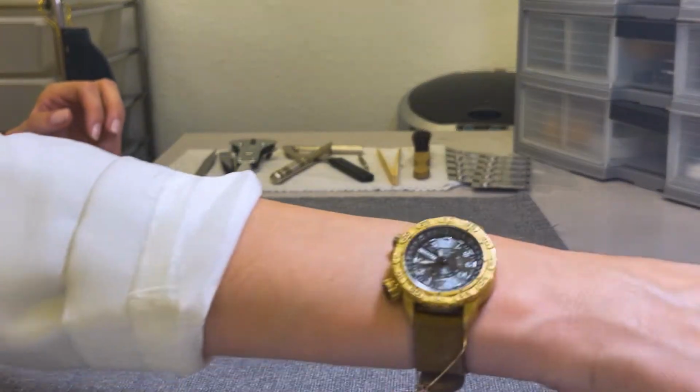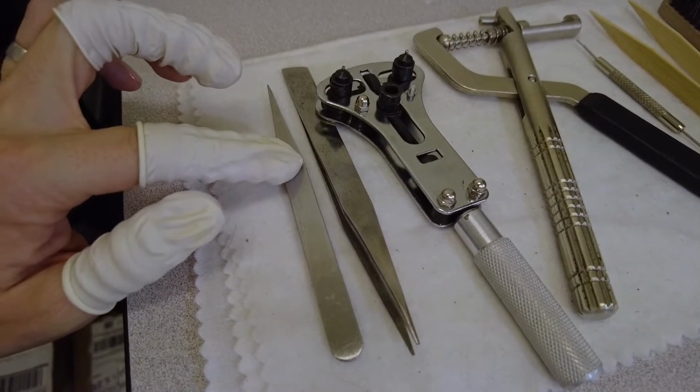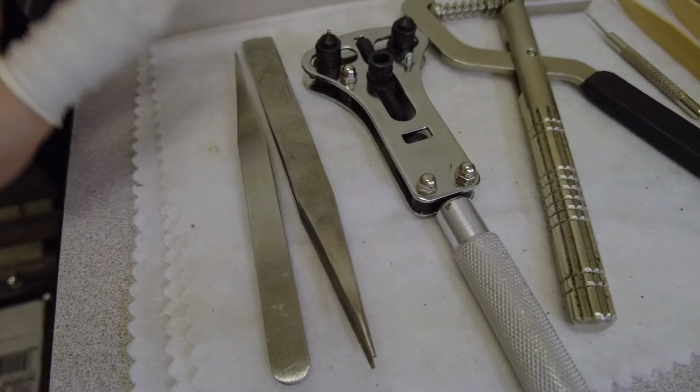So the first thing that I use are these little finger cots, and you don't want any risk of having fibers of fabric getting into the watch. So I've got pointy pliers, I've got 2 different pairs. I don't know, I just always have had 2 different pairs. There's no difference between the 2 of them.